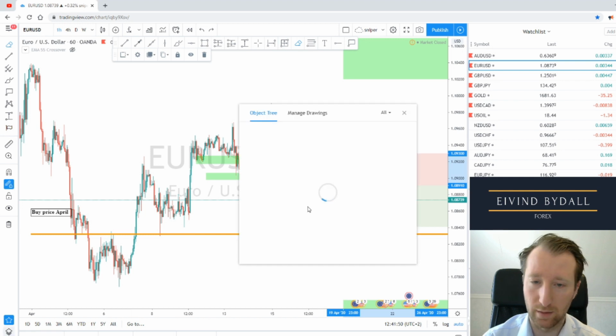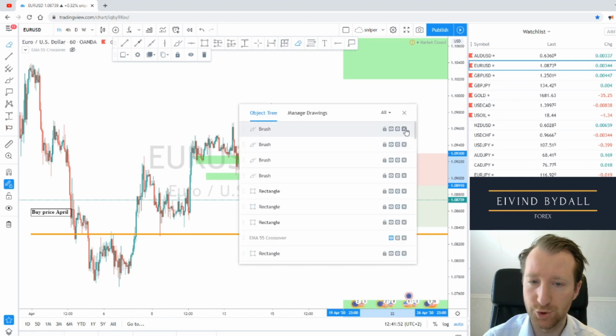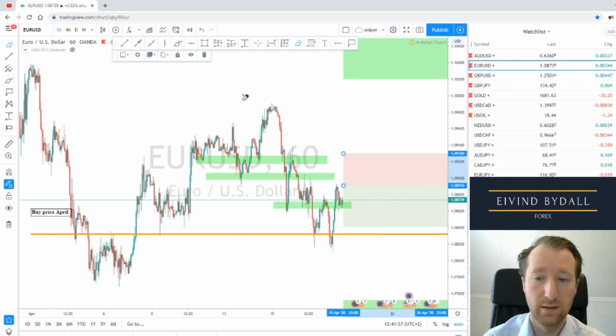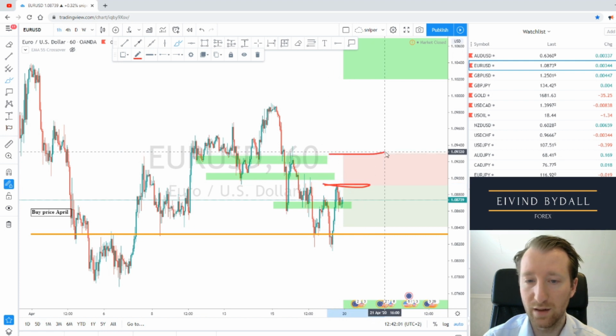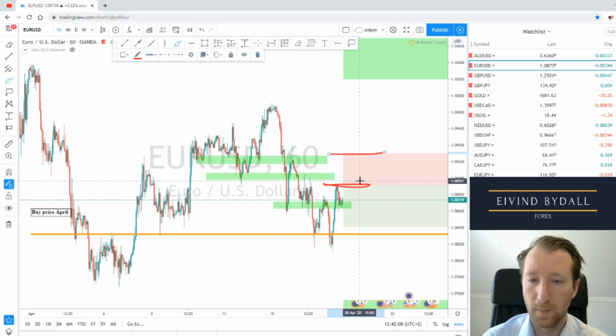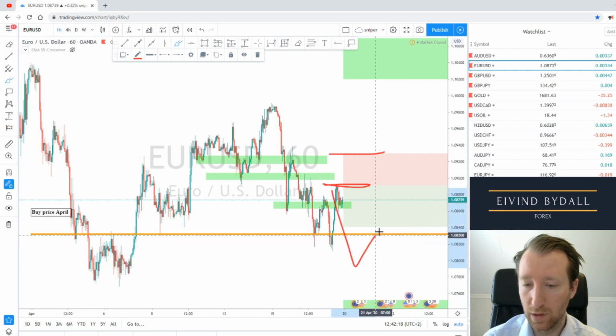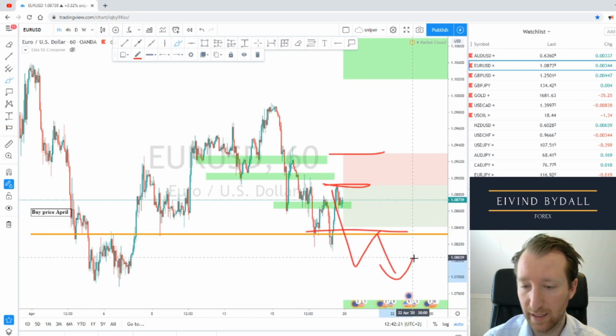So that's the bear. That's kind of what I wanted to show you as an entry point, I would say, in this area here. If it goes way up here, I am not so interested anymore. So this is kind of, if it breaks above, I would consider at least getting out or waiting for it to turn again. I would then wait for a new low, then pull back, then sell it again.